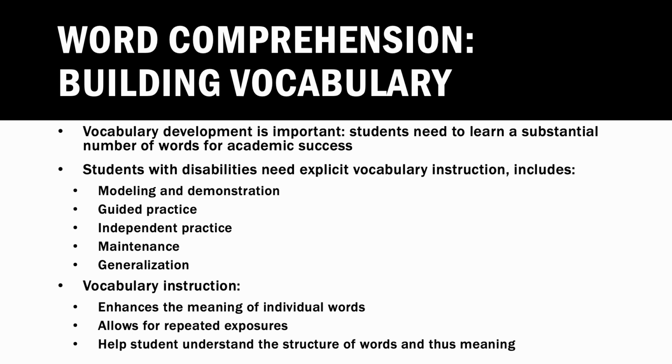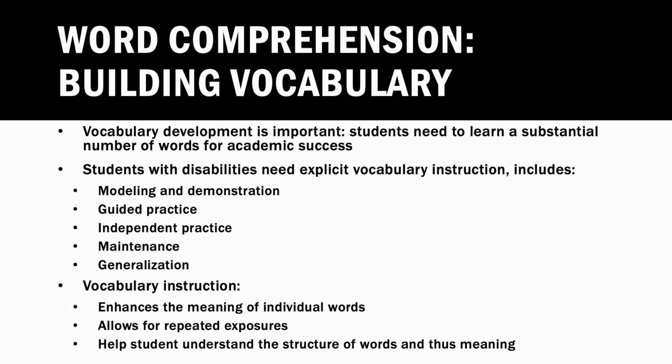Another important piece of information that I read in this chapter that I thought was really important was that students may need 12 or more exposures to a word in order to be able to fully understand it as well as recognize it in the future when they are reading. So it's important to provide students with consistent exposure to the basic vocabulary and provide for a lot of repetition.